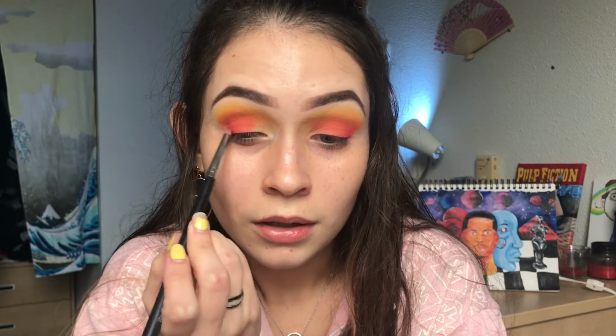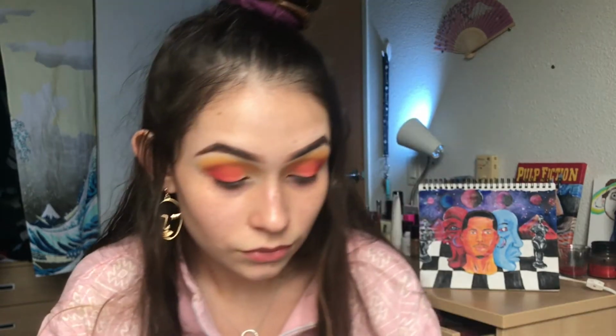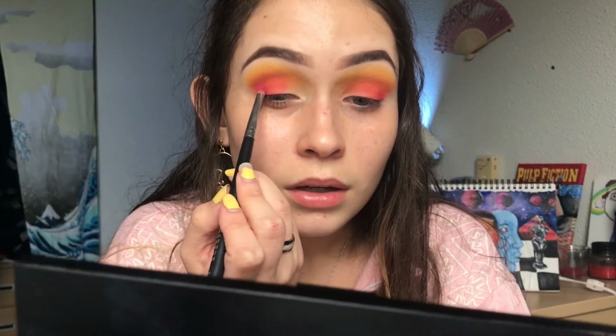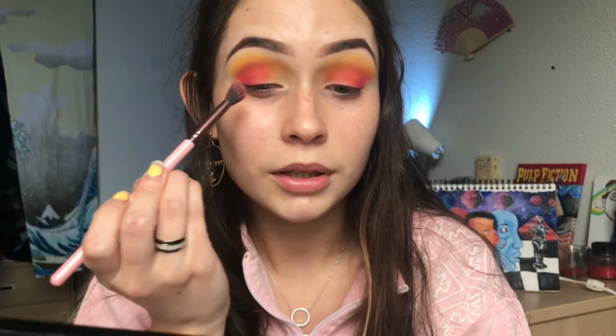So now I'm going to take my Dream Street palette in the shade Spark and also add this to my outer V area just to intensify the red color more. Okay. Next, I'm going to mix this hot pink shade and this purple shade to create like a magenta color. I'm using a Luxie 205 brush for that purple color.